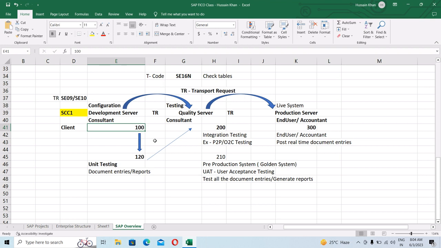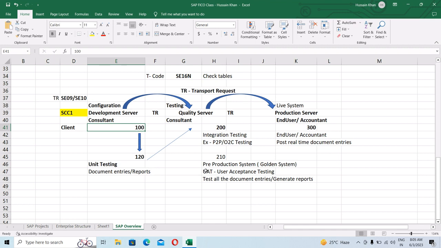So whatever you performed here, you will test whether your configuration is good or not. Whenever you do any configuration, you post transactions in the quality server based on that configuration to test whether it is good. Once your testing is successful, it means your configuration is good.